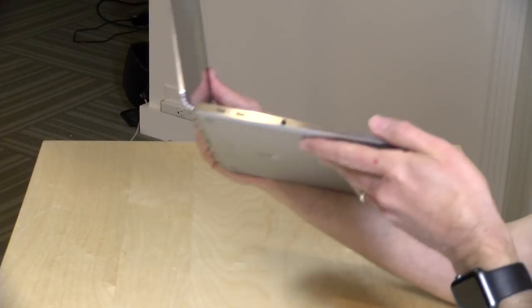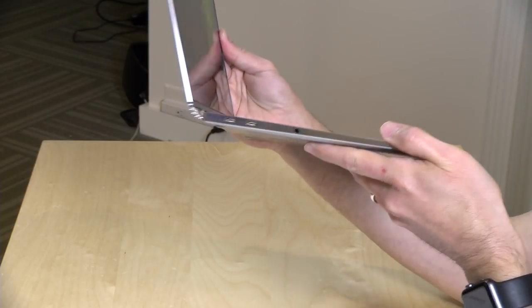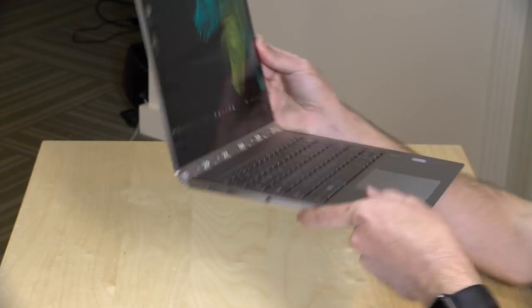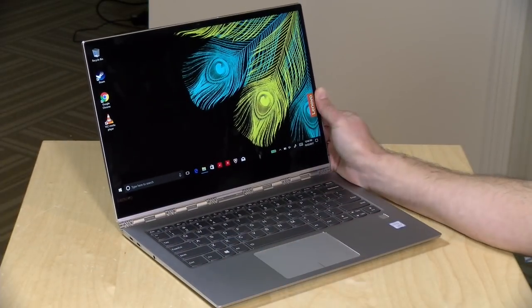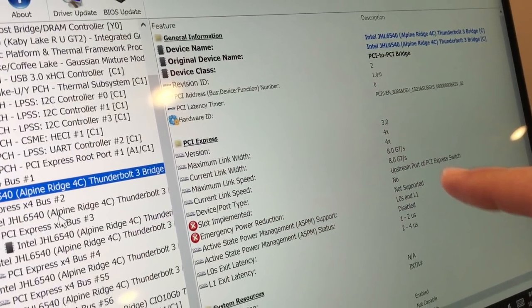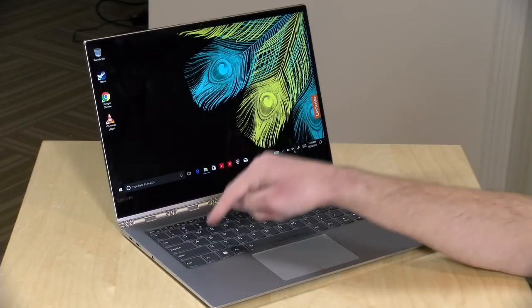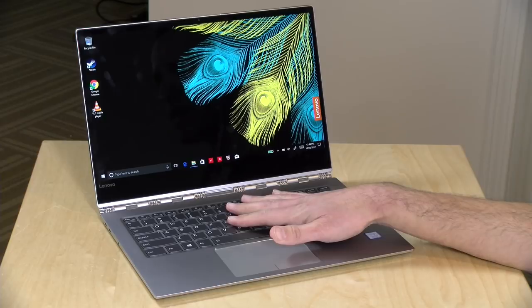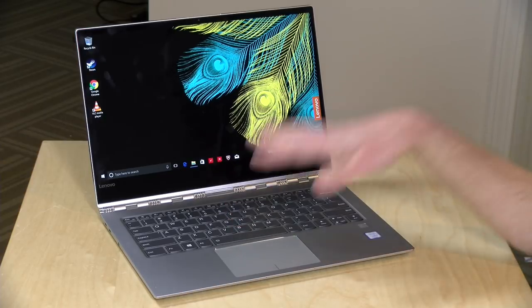You also have some ports that I think some of my techie viewers will find of interest. The two USB-C ports are Thunderbolt 3 ports, and we confirmed with Lenovo that these are four-lane Thunderbolt ports. A lot of the other Thunderbolt ports we've looked at on prior Lenovo editions, including the 720s, were only two lanes. These are definitely four, and that might make the difference if you are hooking up external GPUs, because there is no discrete graphics processor in here.